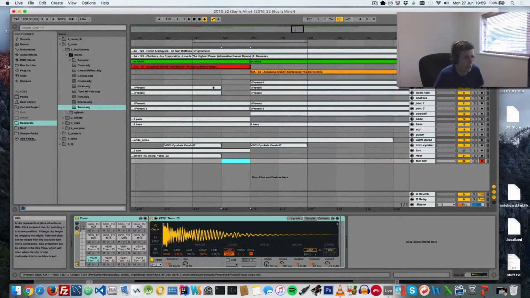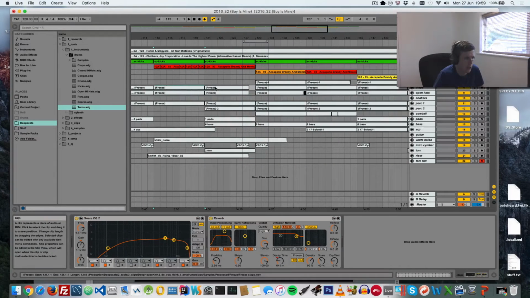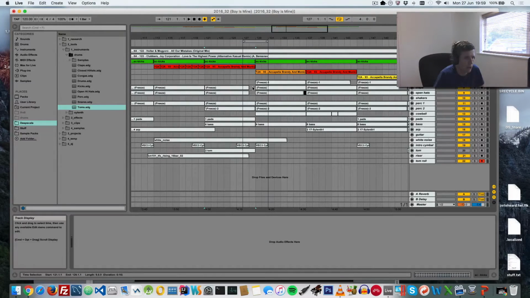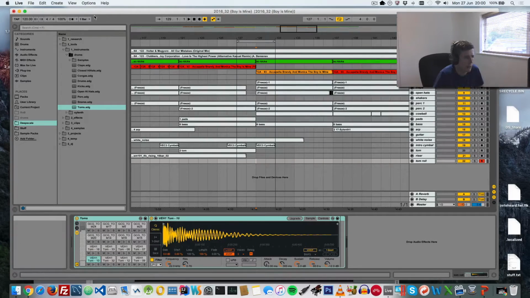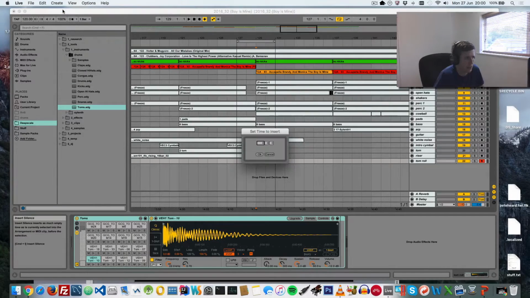Now, what I've done is I've actually notched out a bar. Music is usually done in 8-bar loops. So I've notched out a bar there. The alternative would have been to create an empty space by inserting silence using your DAW, and just add a single bar in there. I think most DAWs have probably got this feature.